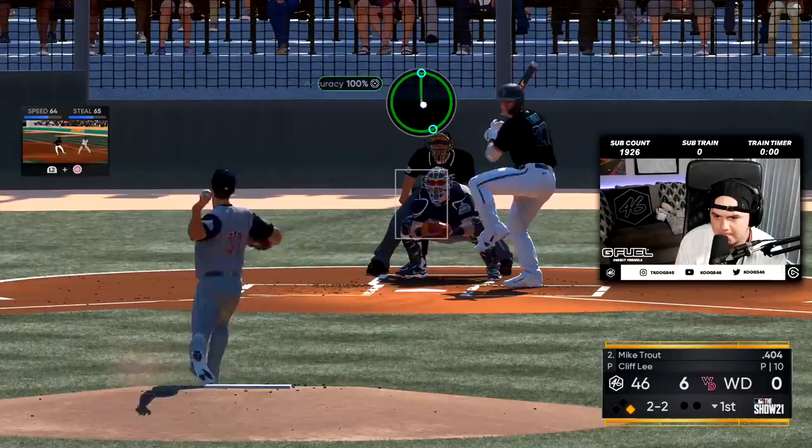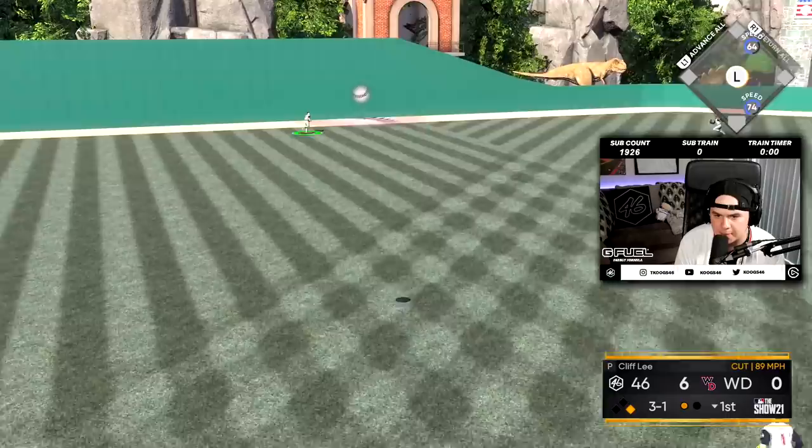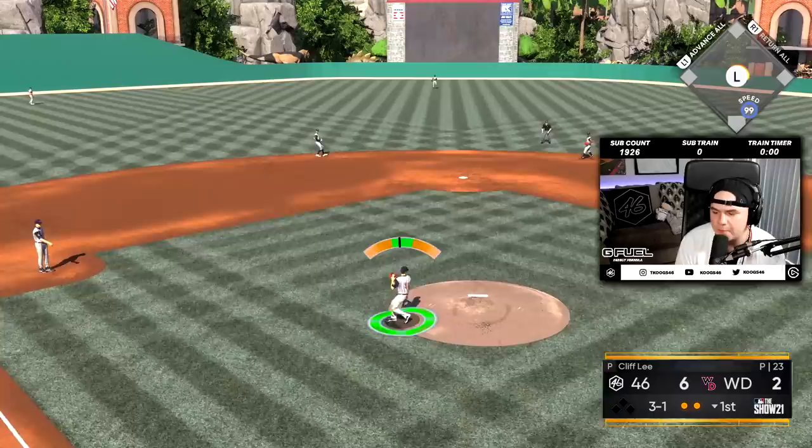Oh, come on, Soriano. Do not let this fall. Atta baby. Oh, make a play. Make a play. Come on, come on, come on. Woo, at the wall. Oh, I thought I was going to get out of the inning unscathed. I thought I was going to get there. Attaboy, Cliff. All right, hey, still up by four.